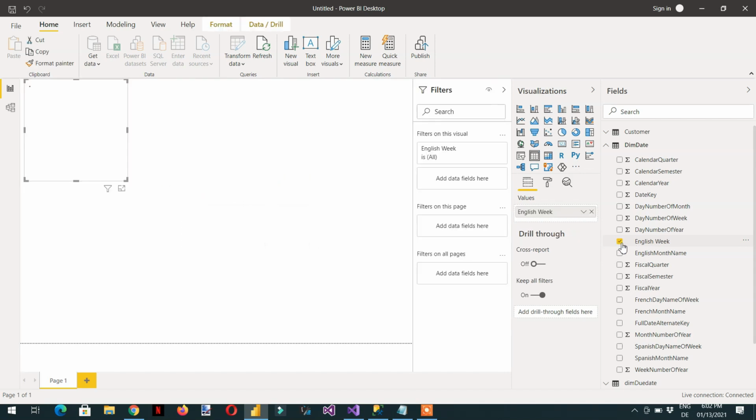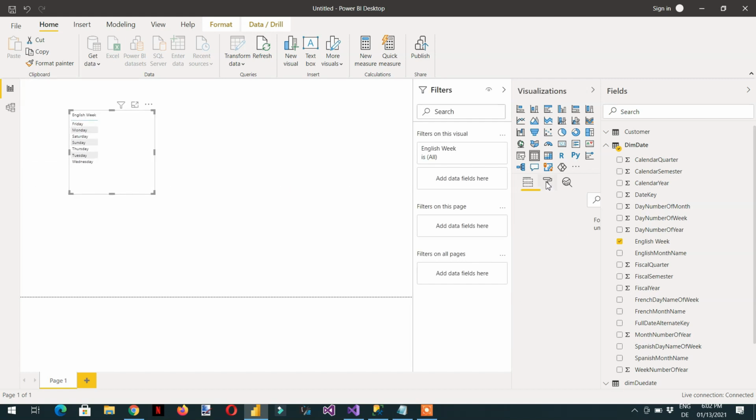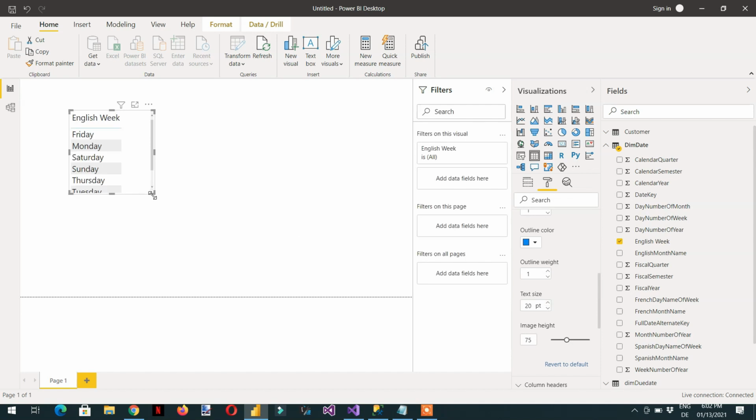So we will just drag the English week and let me zoom it. Need to increase the text size. So here you can see we are getting Friday, Monday, Saturday, Sunday, Thursday.